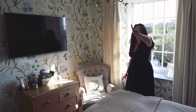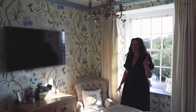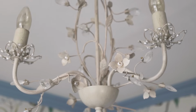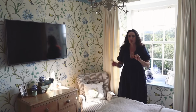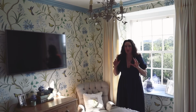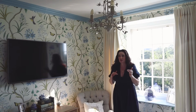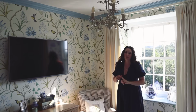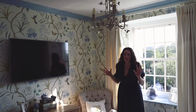This lamp is a lovely one from, I think it also was from Dunelm. Was it not? Wayfair. Wayfair is a little bit of a dark horse when it comes to lighting, because sometimes with lighting you can't really get antique as easily. We do have an antique one in another room, but sometimes you do have to go for new, and they have some incredible stuff that isn't as expensive as other brands like Jim Lawrence that we've got in the house. And I just loved how floral it was, and it just fits the vibe of the wallpaper and complements it.